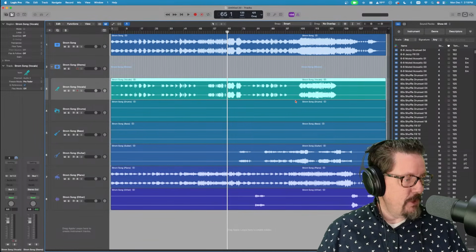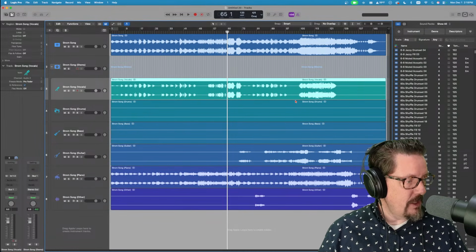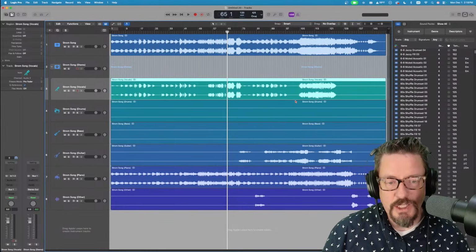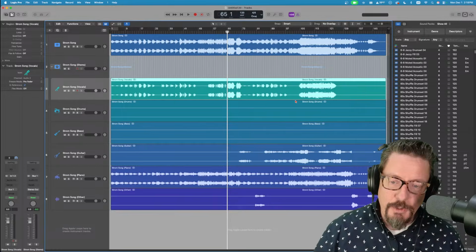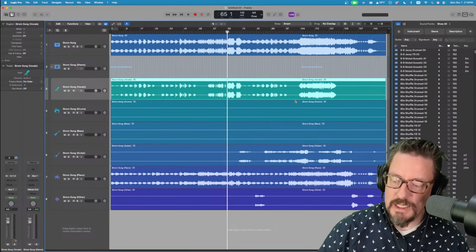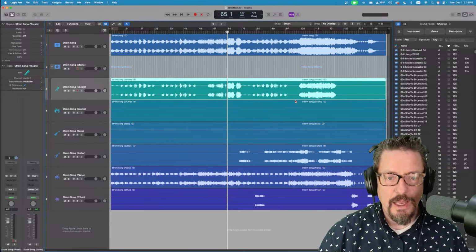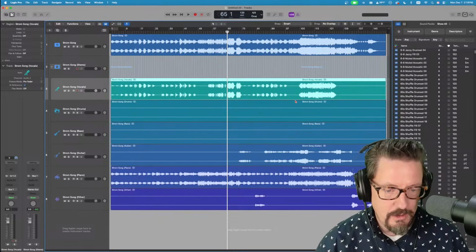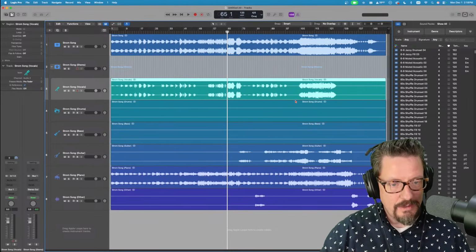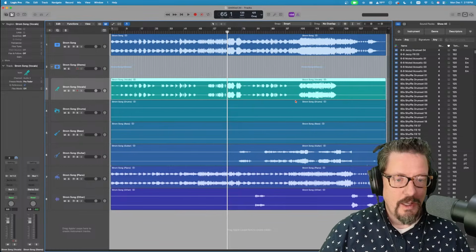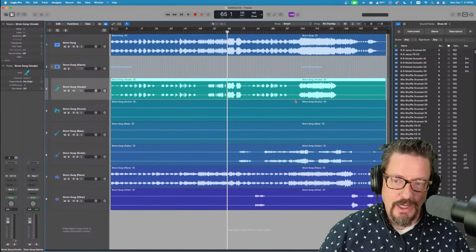Another comment, flex pitch has gotten better over the years. I don't find myself reaching for Melodyne nearly as much. It has. It started off kind of rocky, but that's the beauty of these incremental updates that I don't think everyone realizes. There are a lot of people who are like, you can't use flex pitch for things. And at one point, that was 100% accurate. It wasn't as good at the very beginning.